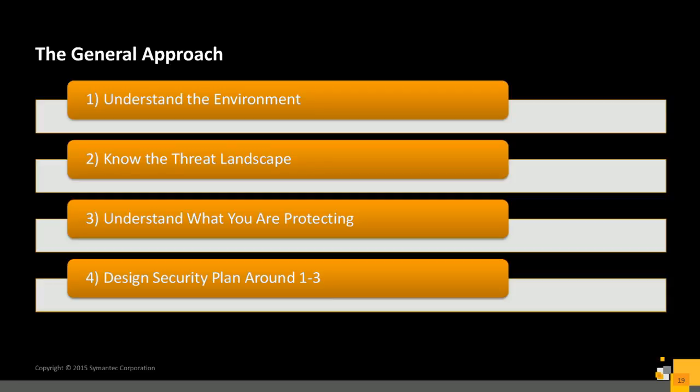Number 3, understand what you're protecting. What is the value of the data that you're trying to protect? Look at this not only from your viewpoint, what you think you're protecting, but also the viewpoint of the attacker. If it's in your hands, it's worth X, but if it's in their hands, it's worth what? Are we talking about personal information, healthcare information, credit card data? Where is it in your environment, and does it have proper fences around it?